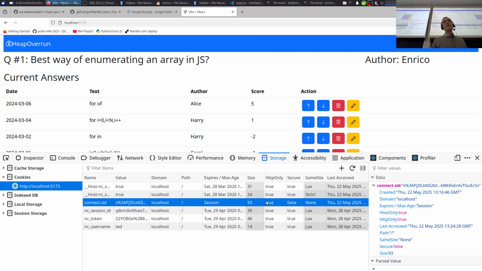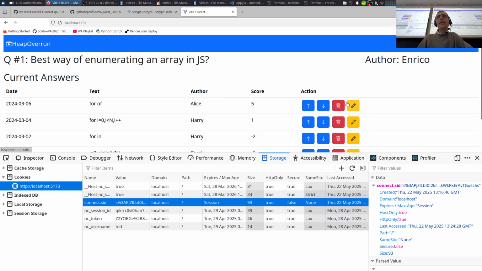JavaScript cannot access this cookie. Of course, we are still missing the Secure attribute. I mean, if we introduce HTTPS, it's a lot of configuration effort for nothing from our point of view, because we want to develop and test things. In an actual application, this would happen on an HTTPS connection.